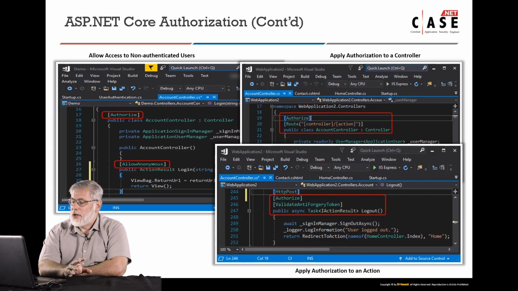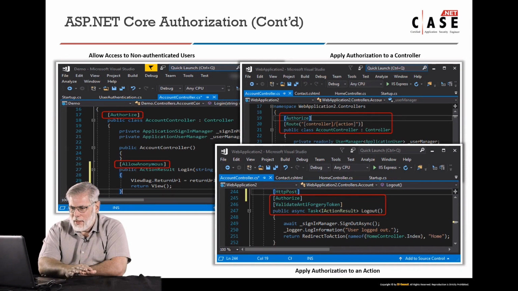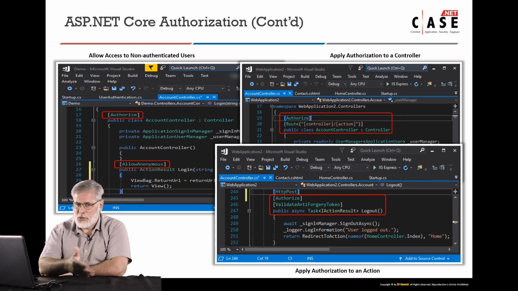Here we can see some code samples. In the first one, we're allowing access to non-authenticated users, and in the second one, we're applying authorization to a specific controller. So we see that you have options here on how you want to handle this. Now, this whole idea of allowing non-authenticated users, well, if you think about it, e-commerce sites tend to allow you to navigate and shop, and you don't have to do any sort of authentication until you actually make a purchase. You don't make people authenticate before they can even look through your goods for sale or your services for sale. That's a classic example of where you might allow anonymous access to non-authenticated users.